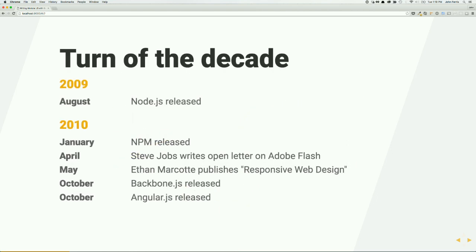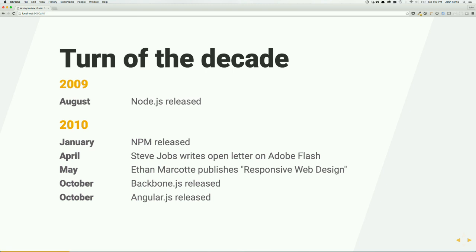And there's a few things we can take away from that. Back around 2010, there was a huge shift, I think, in the mindset of front-end development, specifically JavaScript. In 2009, Node.js was first released. Shortly after, in early 2010, NPM was released. And this is when we first started seeing an interest in using JavaScript outside of the browser, using it on the server side and using it for other applications like your build systems and whatnot.